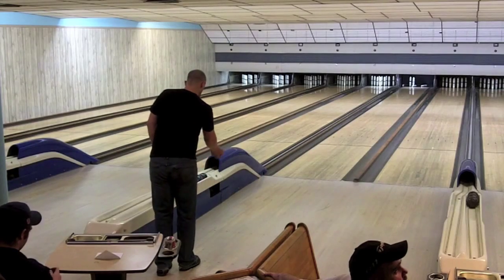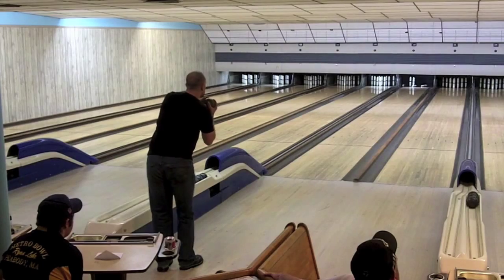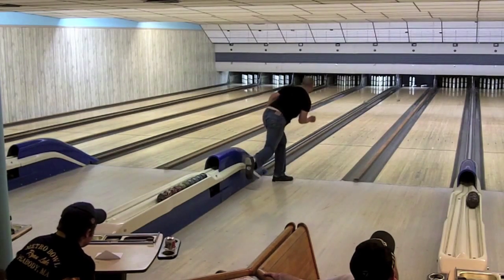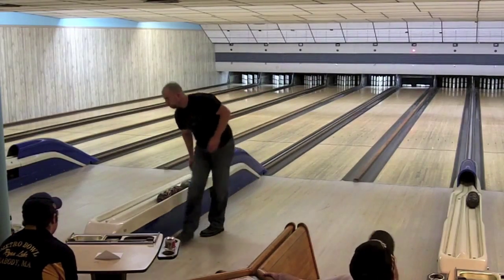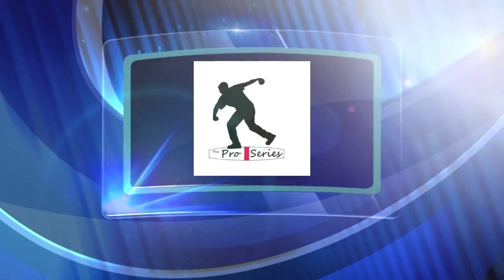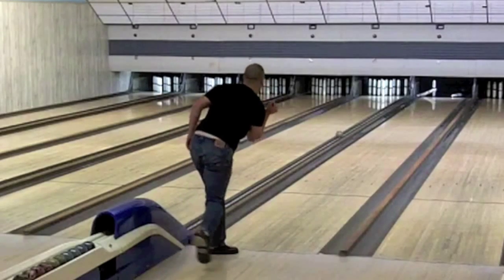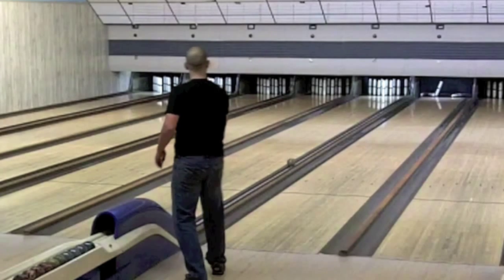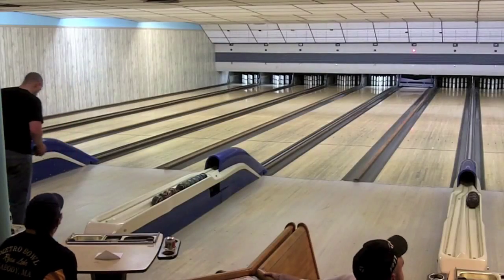He's going to have to be a little bit careful with this because the wood is almost parallel to the lane, so he doesn't have a lot of room. And he's got it. But as you saw, it wasn't the easiest shot. Take a look at it. It's right about on the red line, and the wood comes off the wall to get the four pin. So that's a good start for Sam Dagostino.